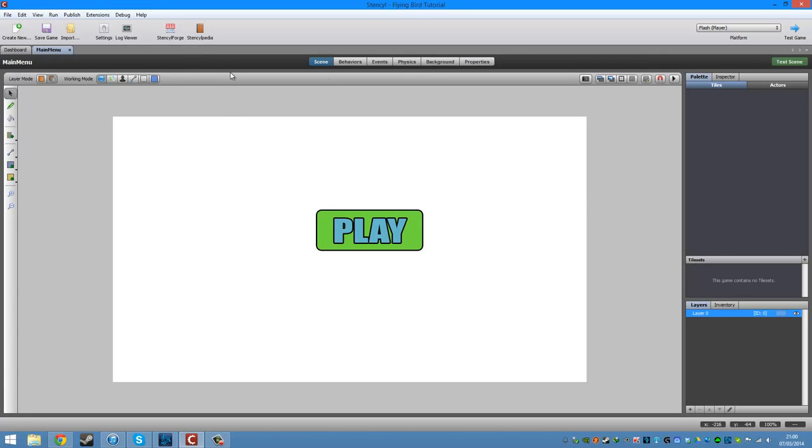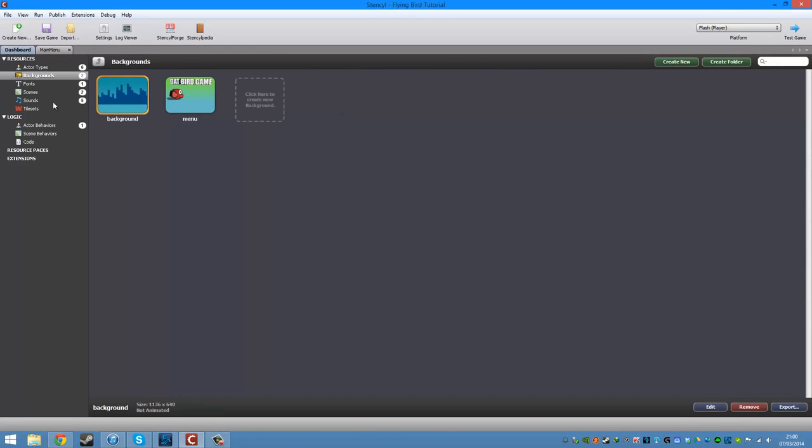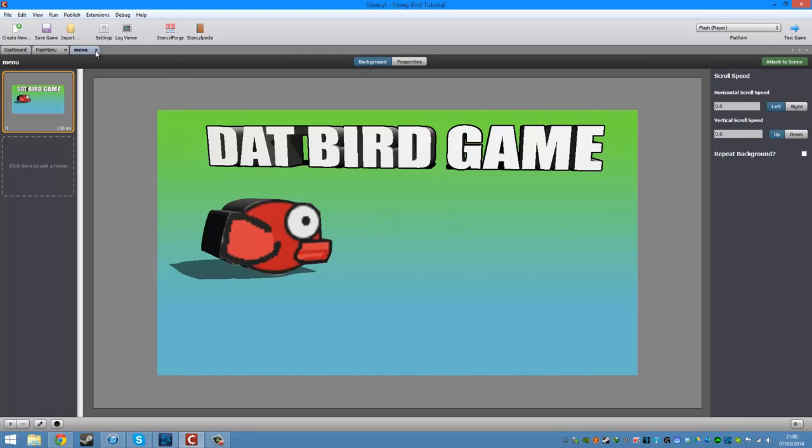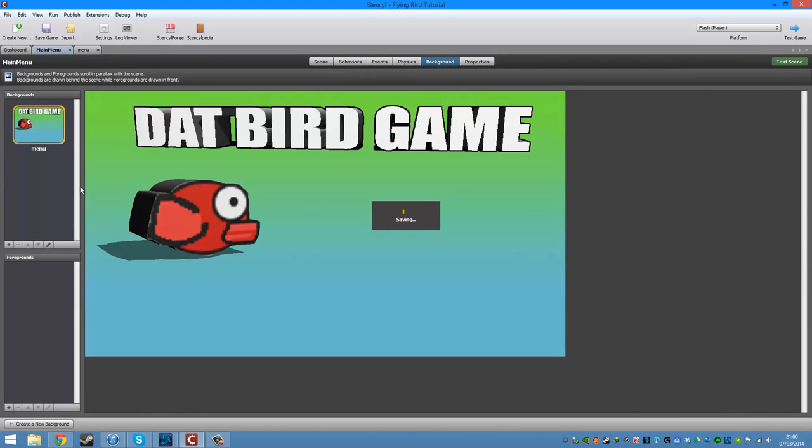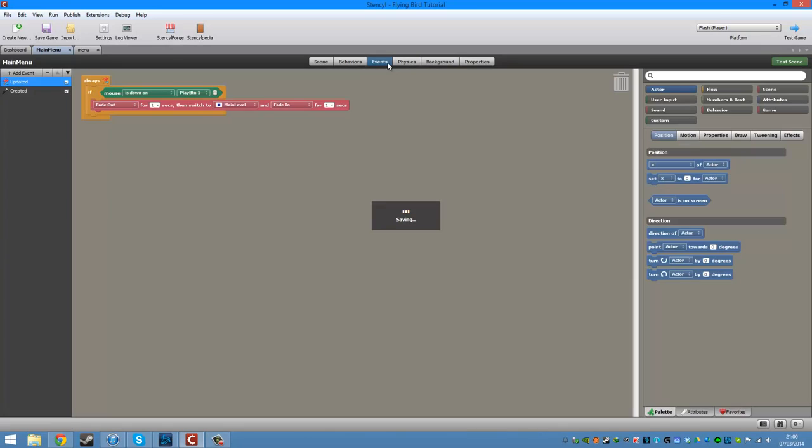The other thing I did was I created a simple background image, again the same way we did in the previous tutorial. I'm not going to show it again, there's no point. So I created a simple background like this, and then in my scene we go into backgrounds, add a background, so there's your background.